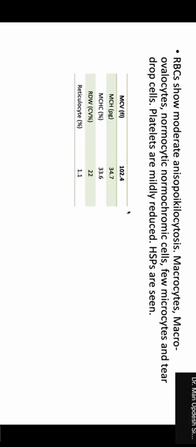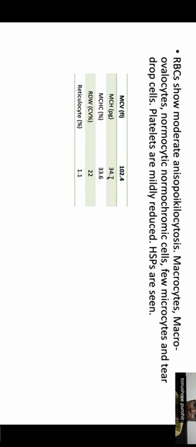Before asking any other thing you want from me, I've already displayed that this patient had indices like this. Yes, sir. So can you sort of interpret the indices? So MCV is more than 100. That points more towards the macrocytic anemias. Right. And the RDW showing 22 means it's moderate anisopoikilocytosis. The shapes about. Right.